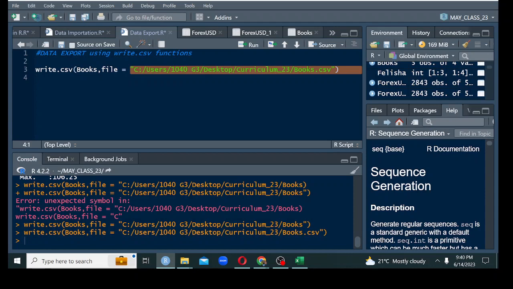So after that, now you run. If there's no error, it means it has been successfully executed. Is there anyone who has gotten an error in this regard?